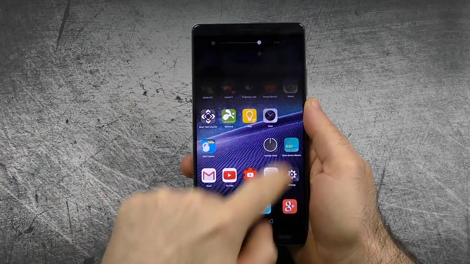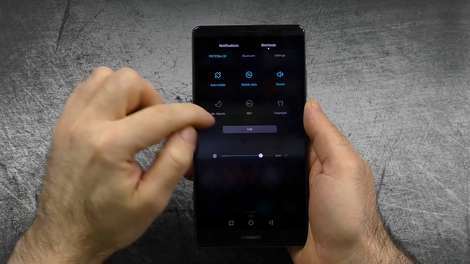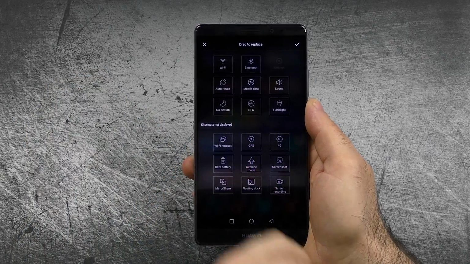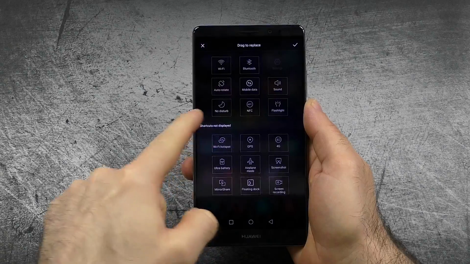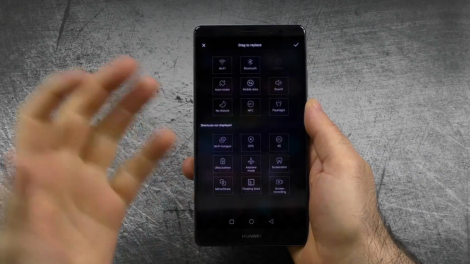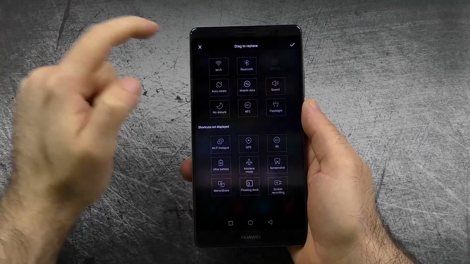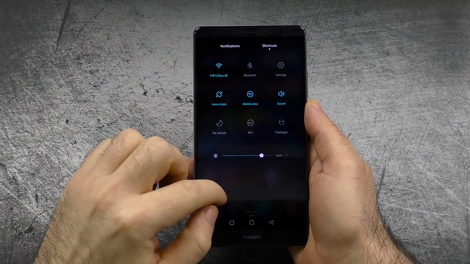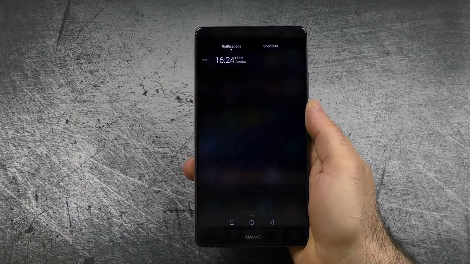The next thing would be the heavily improved, even though not much has changed actually, quick settings, because the great thing is, I always complained about one thing, not having this option, shortcuts not being displayed. I always had all of them and I could just rearrange them. Now I can finally make some of them not to be displayed, which I definitely like. The one missing thing though is no auto sync quick tile anymore, but at least now I can change them, which is already nice.